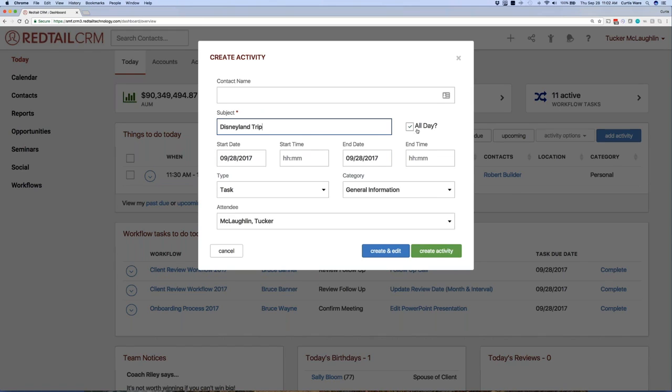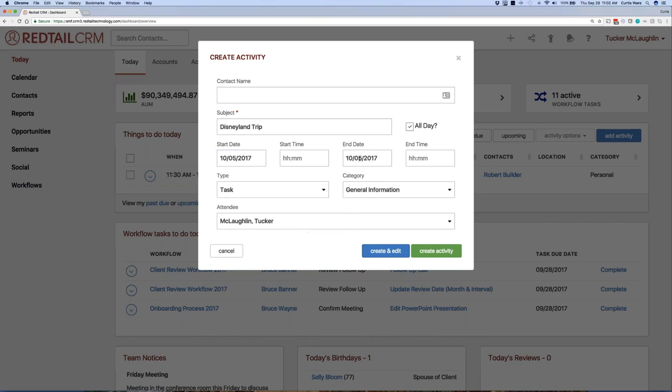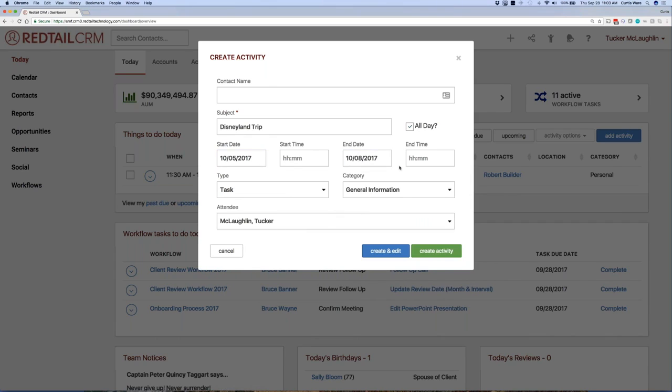And over to the right-hand side, I'm going to keep this selected as an all-day event because maybe I'm going to go for a few days and I want it to span over those multiple days. So now I'm going to choose my start date and my end date. Let's say we're going October 5th, and then I'm going to choose the end date of October 8th. That sounds like a great few days in Southern California. And you'll notice because it's an all-day event, I don't actually have to choose a time. I'm just marking that this is when the actual trip is taking place, from the 5th to the 8th.